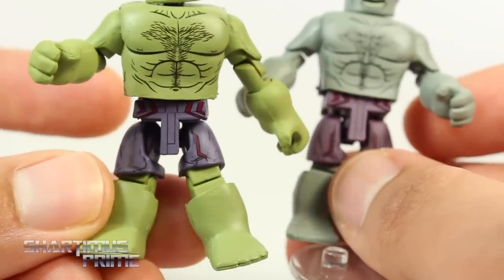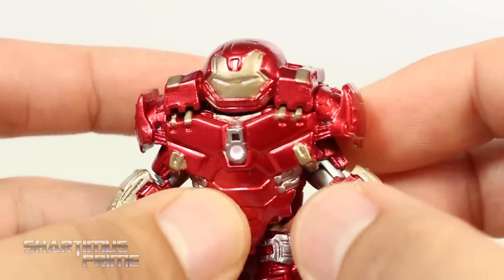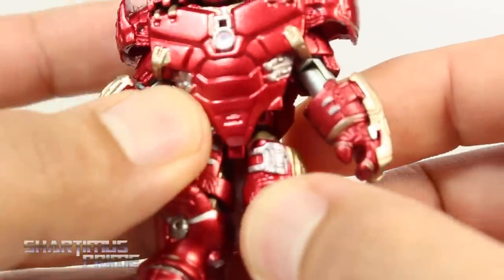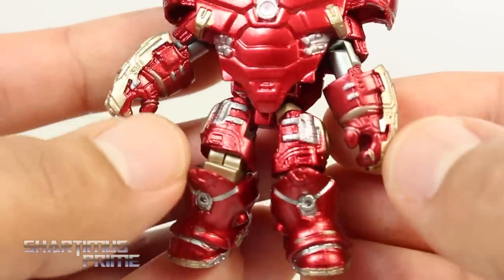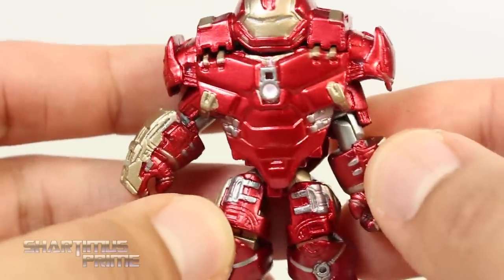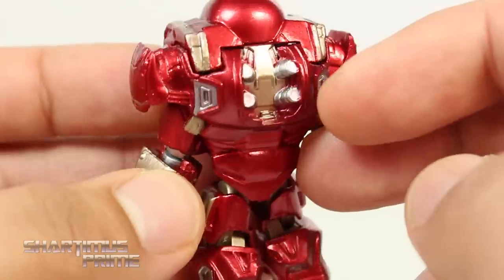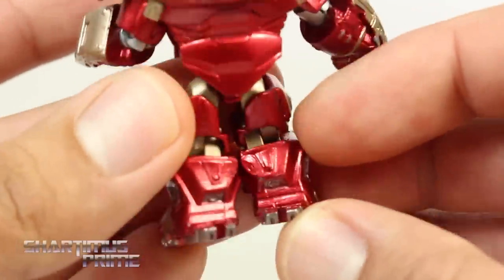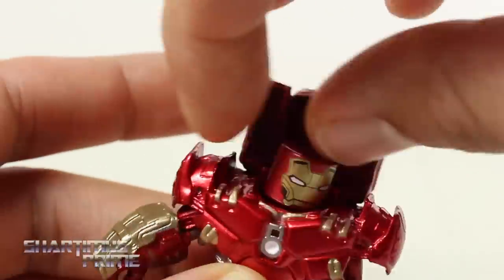Here's the Hulkbuster in all of his metallic glory. I really like this piece a lot — it just looks very, very cool. All kinds of sculpted details in here. The feet look great, the gauntlets look awesome. I love the details and color variation — all the little parts and pieces are just painted so well. I really love this metallic red. The boosters right there on the back — I just really dig this one. This is a very, very good looking Minimates figure. Mark 43 — we get a Mark 43 inside there, that is too awesome, I'm very happy about that.